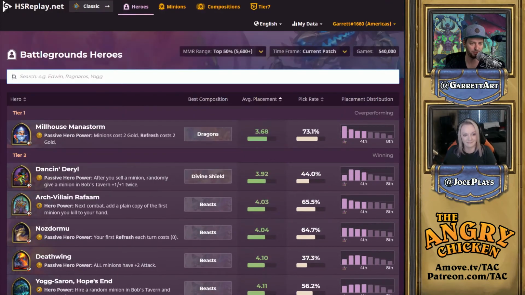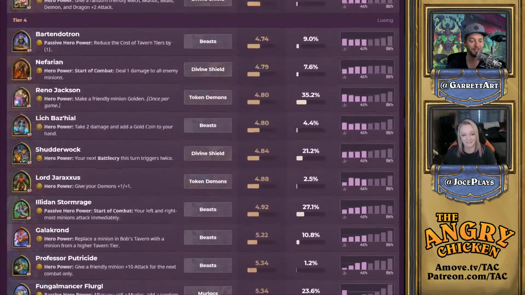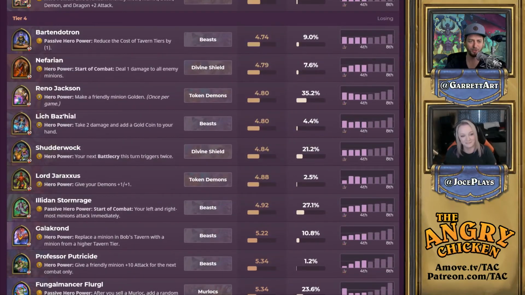And I believe I do have this currently filtered. I do, by 5,600 MMR plus with 540,000 games for the sample size. That's a lot of games. So yeah, Illidan, many games, not doing too great. I've only gotten 1 game with him, and I got 3rd place. I had a really good time. It's actually, I think, the highest placement I've had.